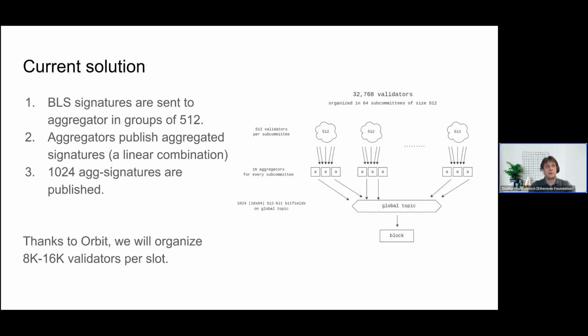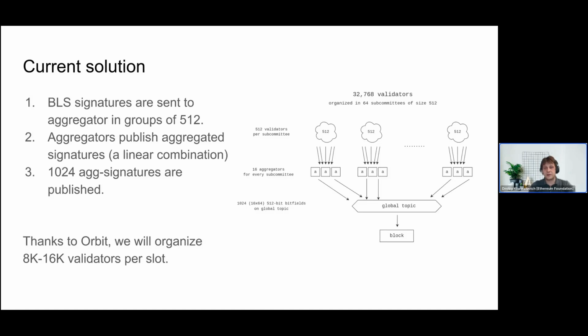Okay, so how does it work right now? Right now, the signatures that we're using are so-called BLS signatures. That is a very secure signature scheme, already about 20 years old, and it's based on elliptic curve cryptography. The very nice feature of BLS signatures is that their aggregation is very simple.